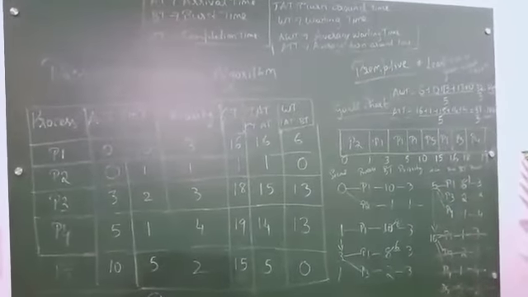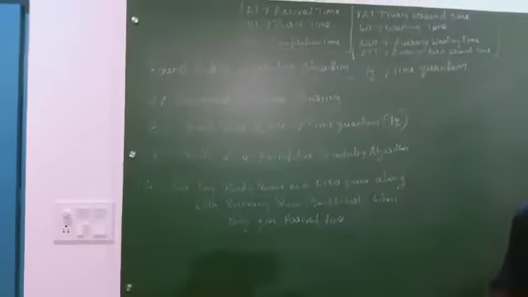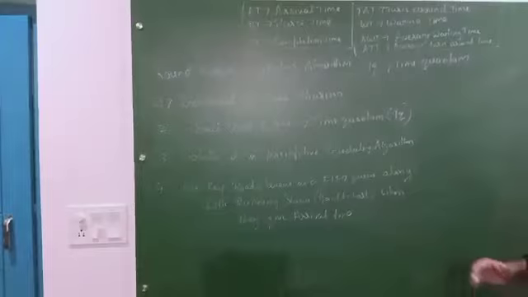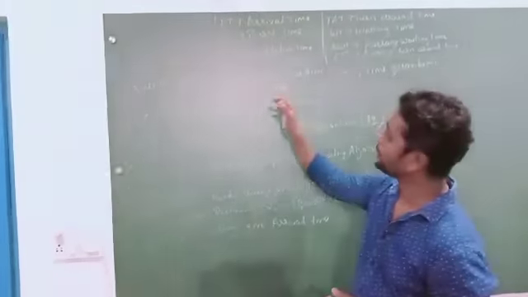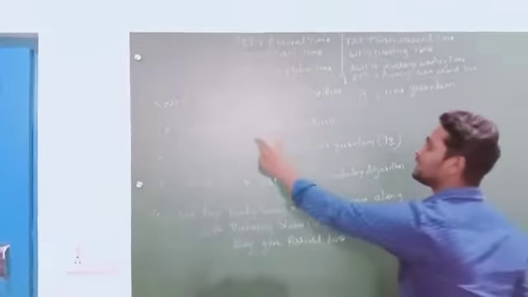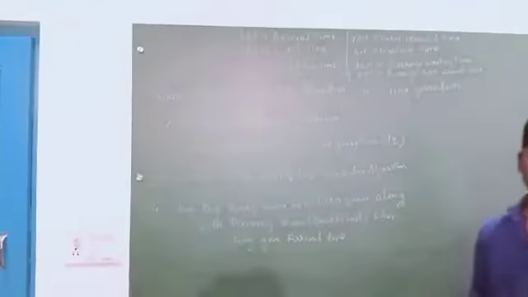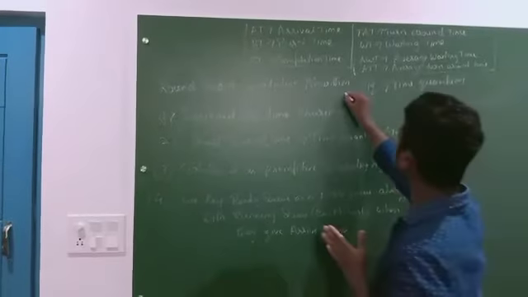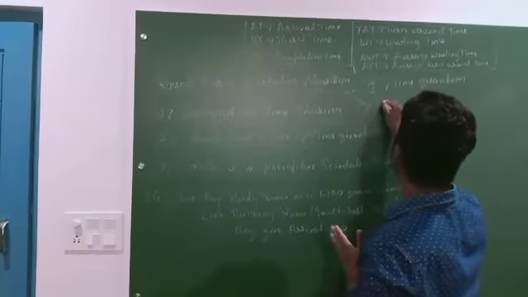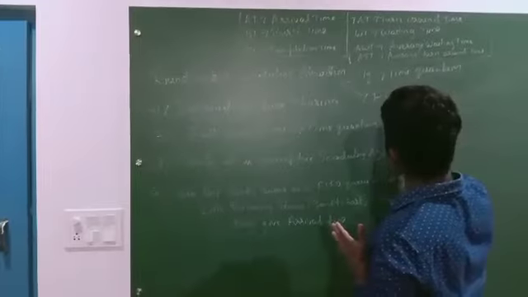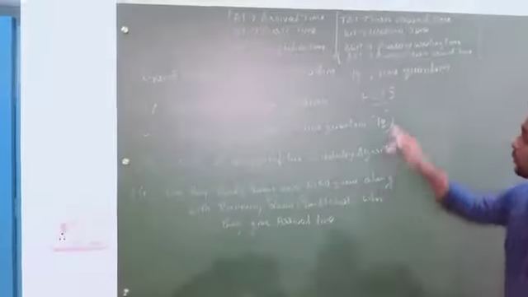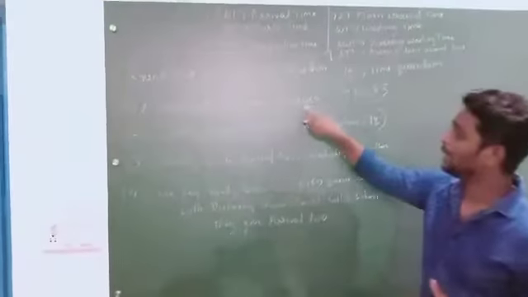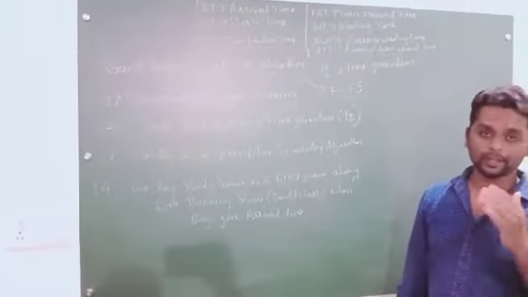The last algorithm, round robin, I'll discuss. The last algorithm is your round robin scheduling algorithm. As the name indicates, it is designed for a time sharing system. Normally, round robin scheduling is similar to FCFS: whichever process came first will execute first, but it is designed for a time sharing environment.